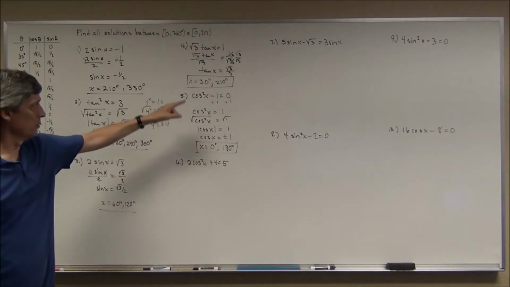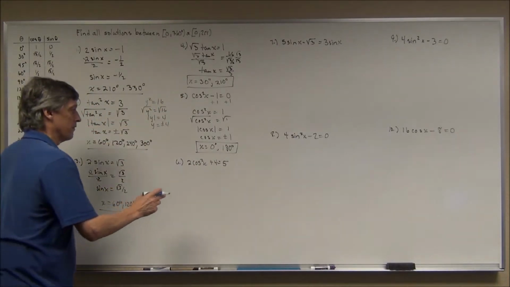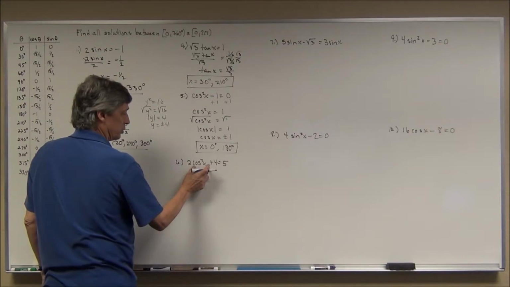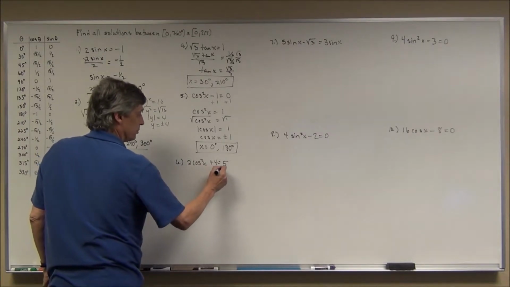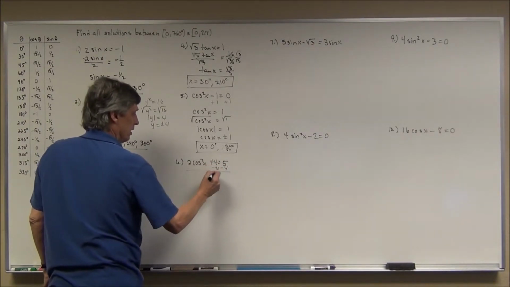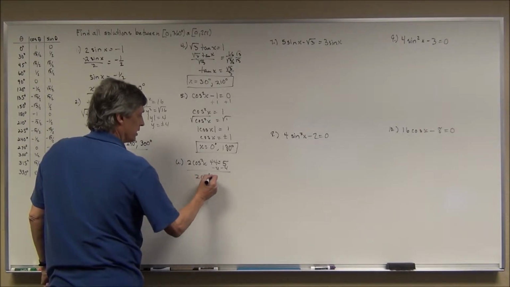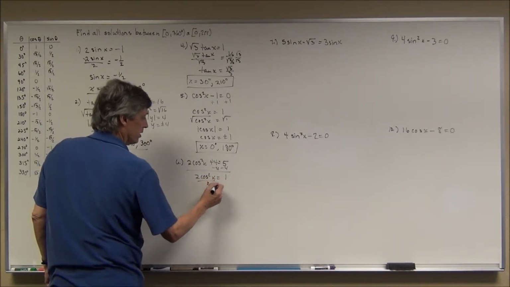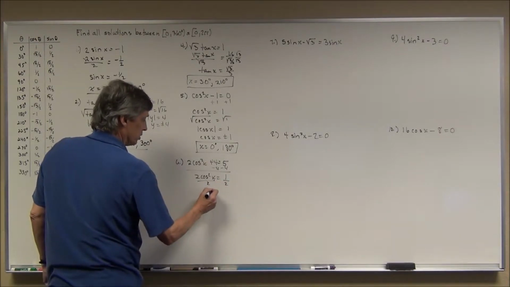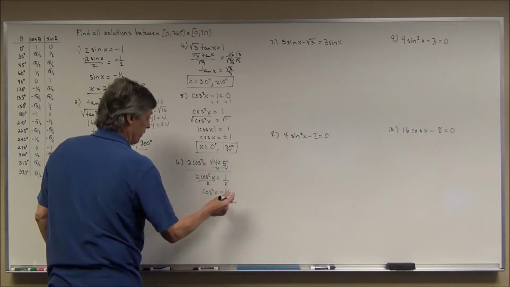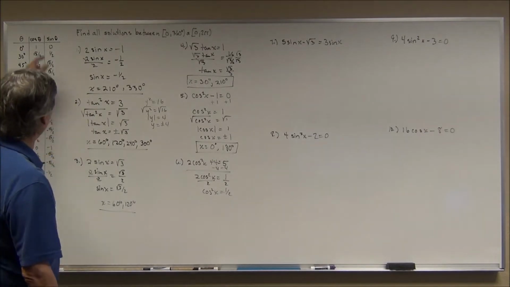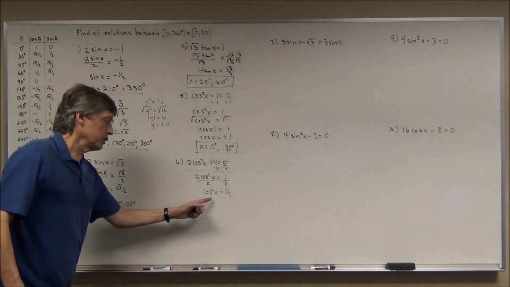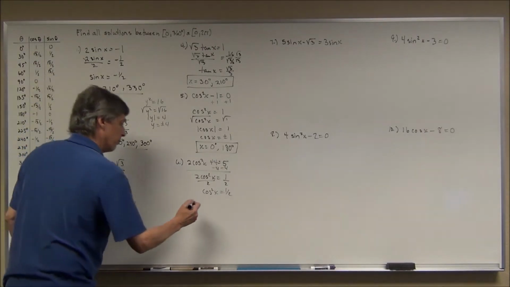Now this one is a little bit like the problem that I just did, except I've got 2 steps to do to get the cosine squared x by itself. Here I have to subtract 4. I get 2 cosine squared x is equal to 1, then I'm going to divide both sides by 2. And I get the cosine squared of x is equal to half. Now be careful, that half is tempting, because you see halves over here. But this is cosine squared x. I have to take the square root of both sides.